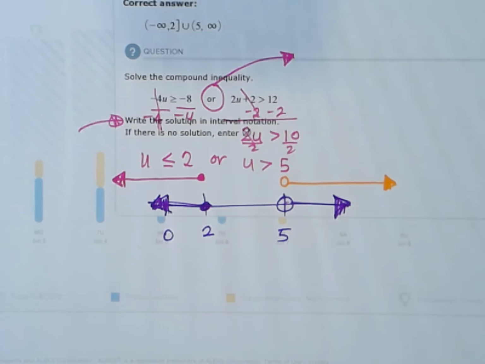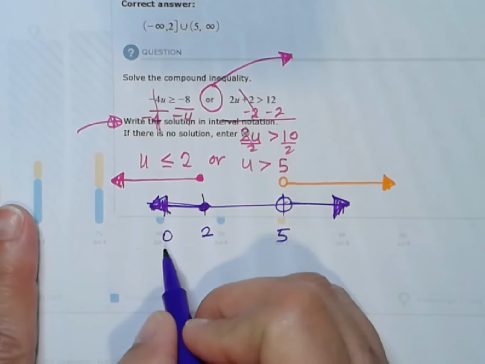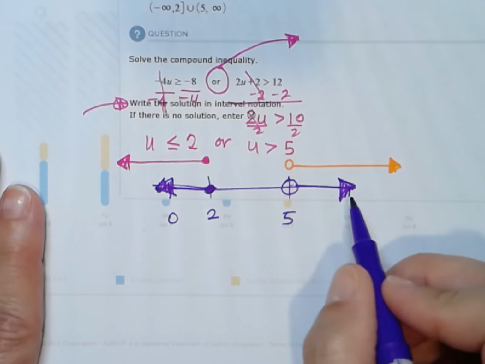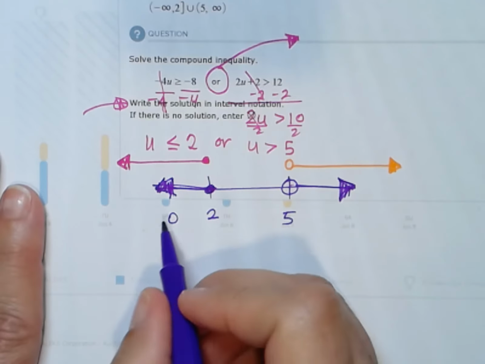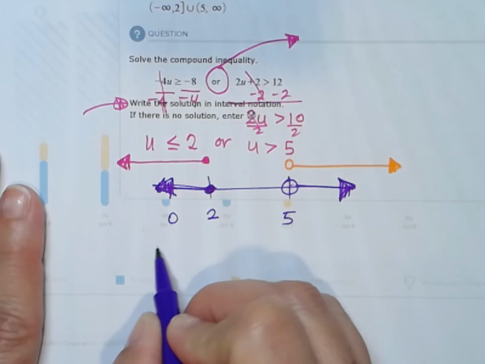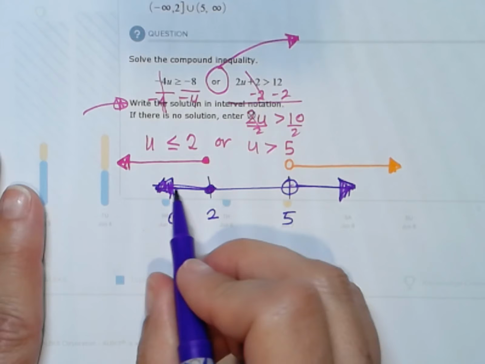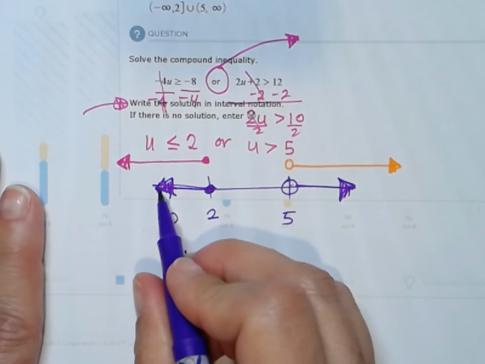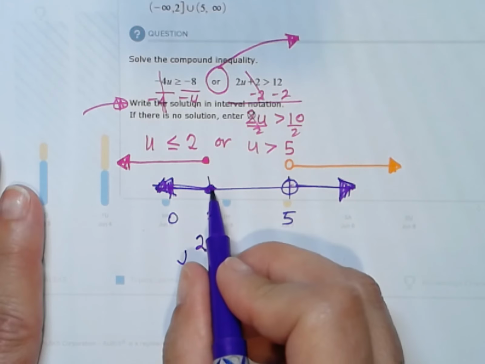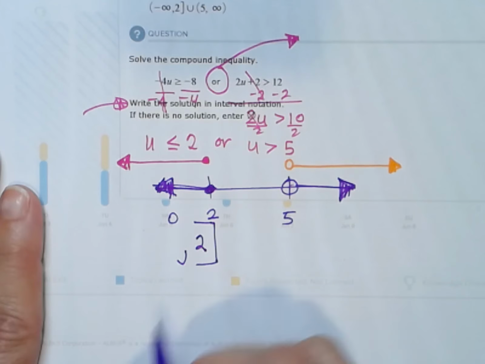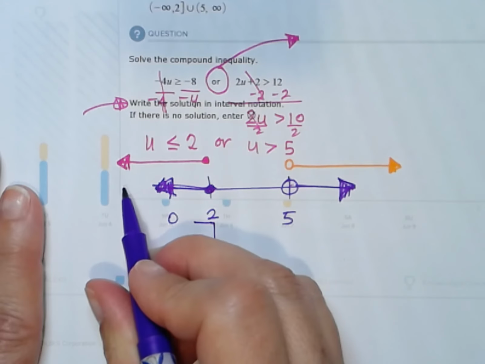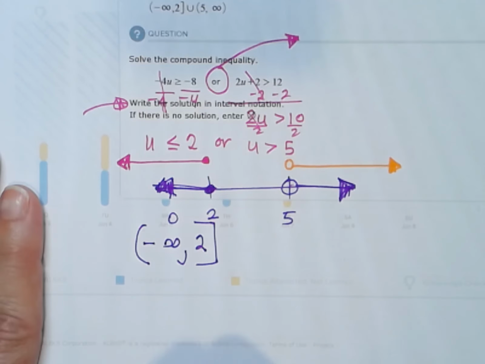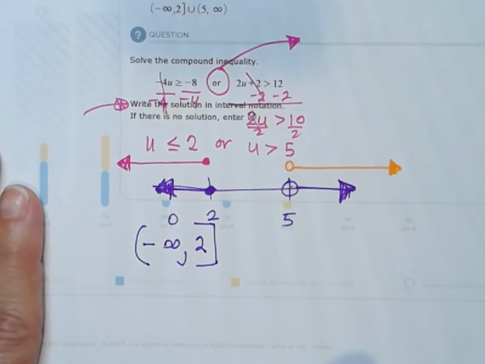So now I have to write the interval notation. Remember, the interval notation is just a shorthand, so we have to write the interval notation for this piece, then for this piece. Whatever you write first is the smallest value, and then a comma, then the biggest value. The biggest thing shaded in this little section is 2. And the 2 is solid, so I use a bracket. Over here, this arrow is going off in the negative direction forever, so my smallest value would be way down there somewhere, -infinity.